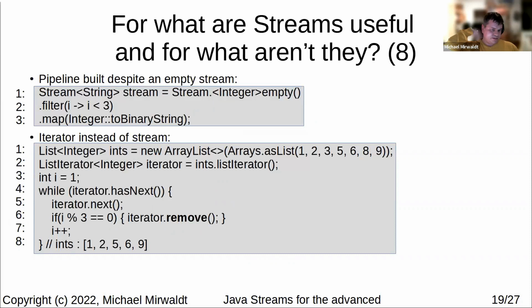Okay, next examples. First have a look at the one above and then the one below. Okay, we have a question. Is it a problem if we alter the value of a stream element?